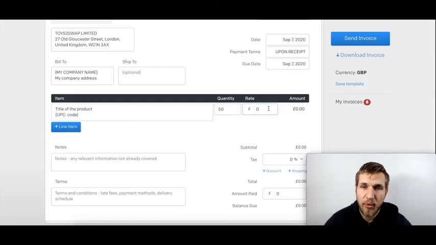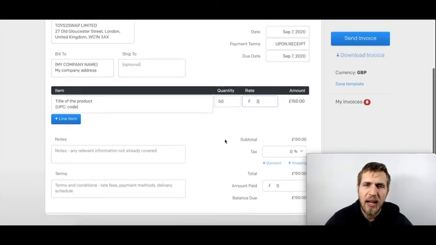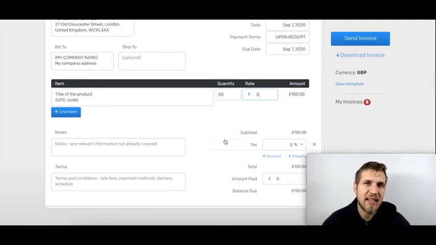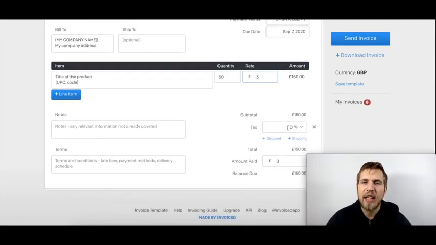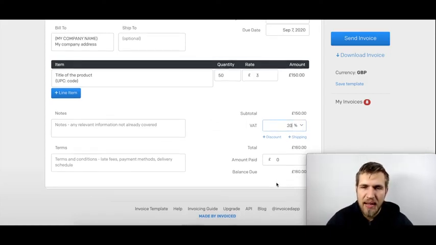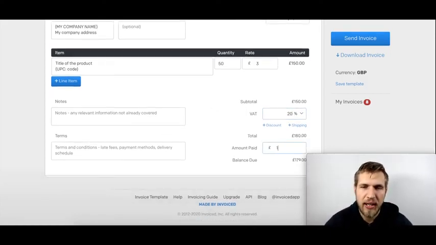Next up, quantity. Now, to make it a little bit more realistic, it doesn't matter too much, but you don't want to go for an outrageous number. What you want to do is something realistic. So let's say if you told Amazon you have 50, you'll say you bought 50 and then go from there. Now, also the price, I'd say put down whatever, really, because what we'll do later is print it off and scrape that price off completely.